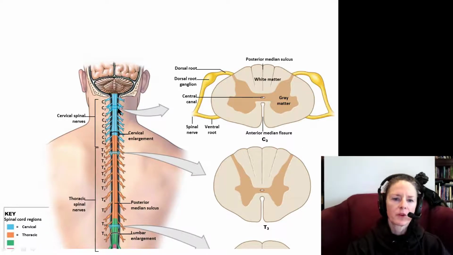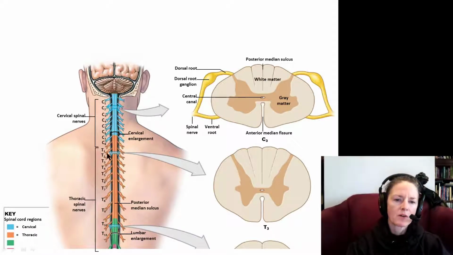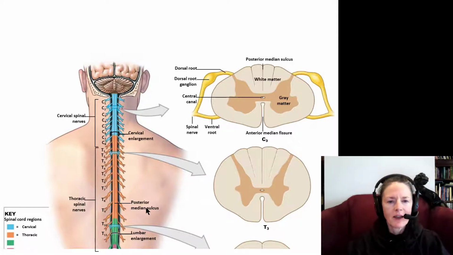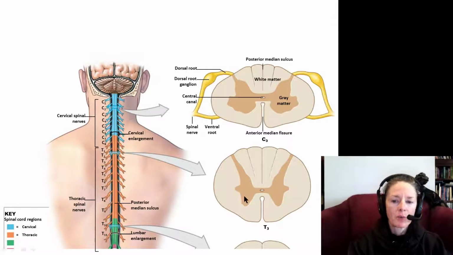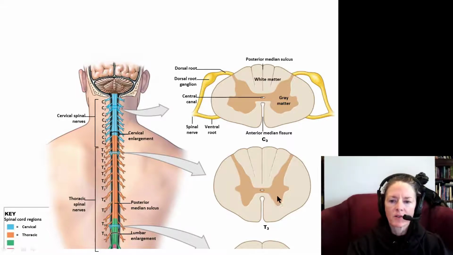So up here, if we take a transverse section from one of our cervical segments, it will have this type of shape, whereas if we move down into one of the thoracic segments, we'll see that the gray matter is quite a bit smaller. One of the reasons is that the only thing we're supplying here is our thoracic nerves, and the thoracic nerves don't control any major limb movement. So they don't have anywhere near the need of motor neuron cell bodies that we would find up here. And the amount of sensation we receive is also not as great as, say, something from our fingertips. So the amount of gray matter in the cord is not going to be as much there.